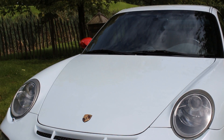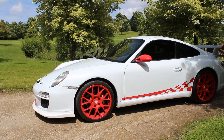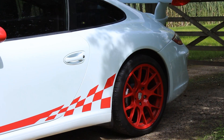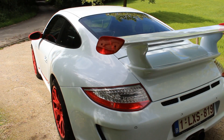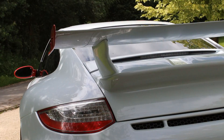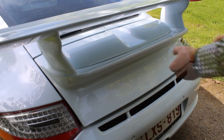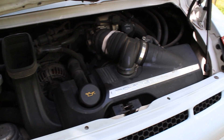The original 911, also known as the 901, was first revealed to the public in 1963 at the Frankfurt Auto Show. No one suspected back then that this little car would become one of the most popular sports cars in automotive history. The 911 you're seeing today on your screen has come a long way, but it hasn't lost its roots. You can still see the lines from the 901 design in this 997's body. Its engine is still mounted far behind the driver's seat, and the noise produced by the flat-6 still makes every petrol head tremble with pleasure as it passes by.